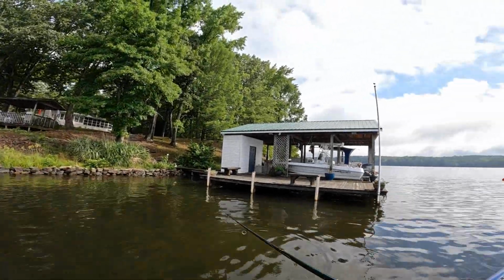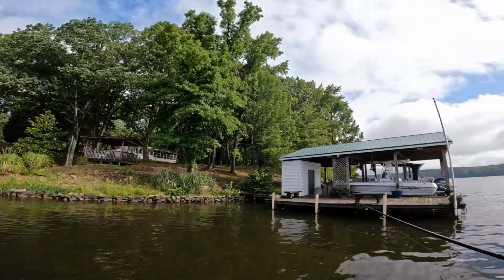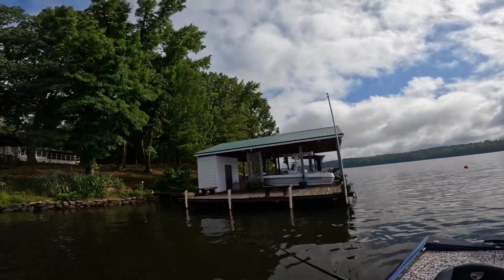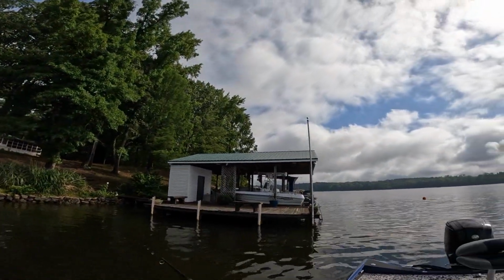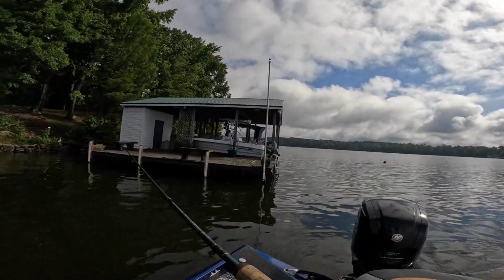Like I say, right now they've got so much to eat. Talked to a couple local boys that are fishing, and they're saying the same thing. So if I catch 1, catch 2 off a spot, that's about it. Some spots, guys, this is the 4th place I've been. That's right.